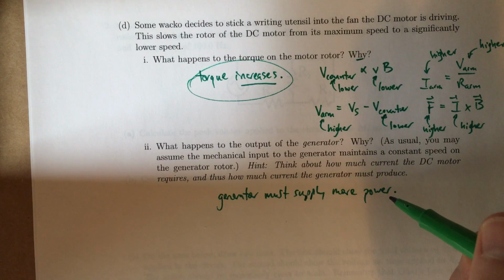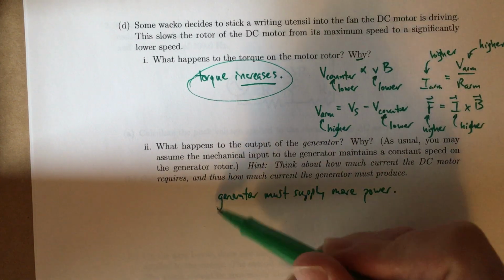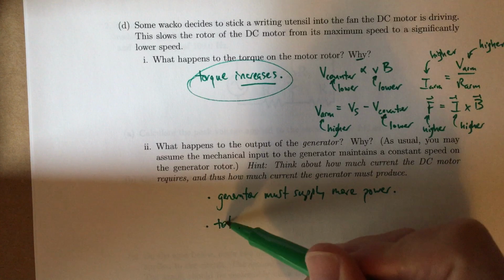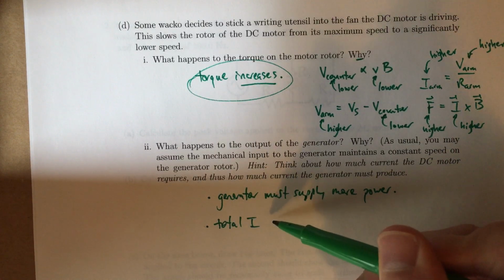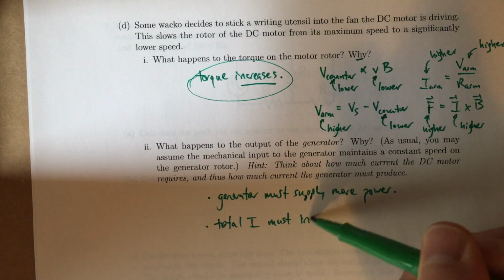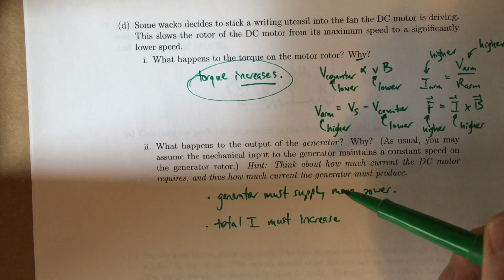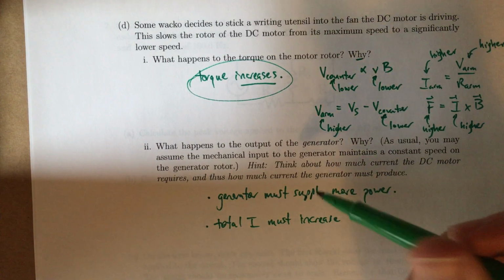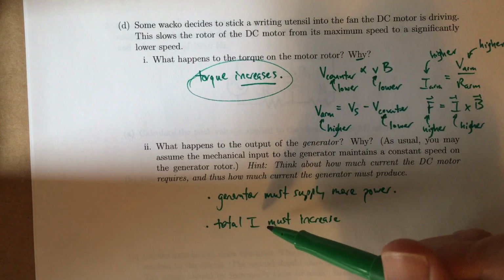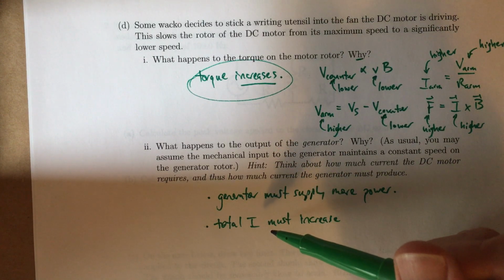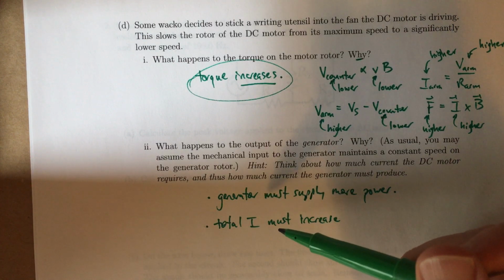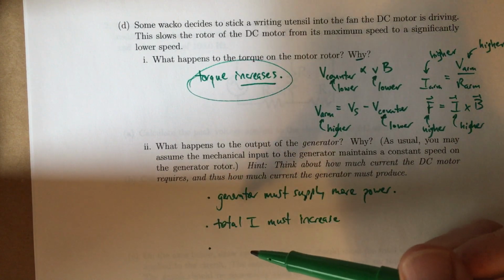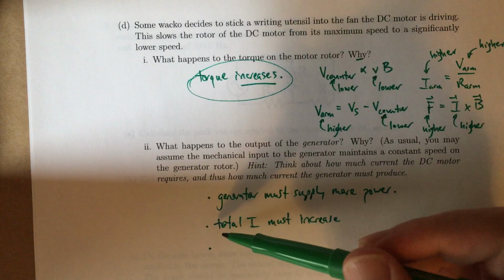And you might think, oh, well, then the voltage has to drop or the voltage has to go up, but, okay, so more power, so that means total current must increase, right? Because more current must flow from the generator to the motor because of what we discussed up here in the first part of this little part of the problem. And that, right, total I must increase. We might look back at our equations for the generator. We might say, oh, well, if that increases, then the voltage increases because the magnetic field is going to change. But remember, the field windings here are in parallel. Their resistance doesn't change, okay?